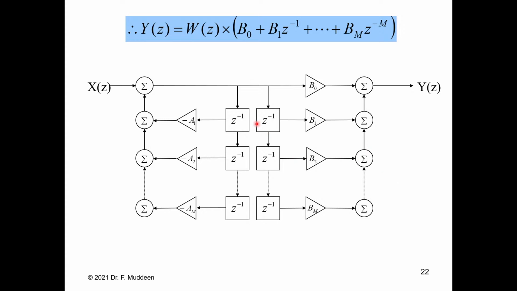But one thing I want you to note here for this direction is that all the y of z's here are feeding forward, but the x of z's here are feeding back. So this is going to be a little bit important in particular, because this is actually when we're going to be formulating what we refer to as the canonical form instead. The direct form had us where all our x of z's were feeding forward and our y of z's were feeding back. But in formulating the canonical form here, the x of z's here are going to be feeding back into the system, and the y of z's are going to be feeding forward to the output.